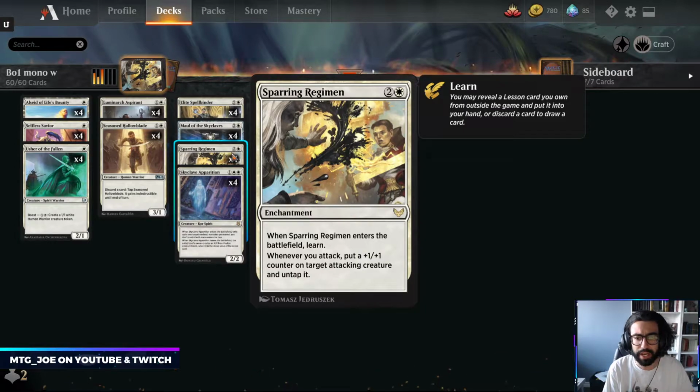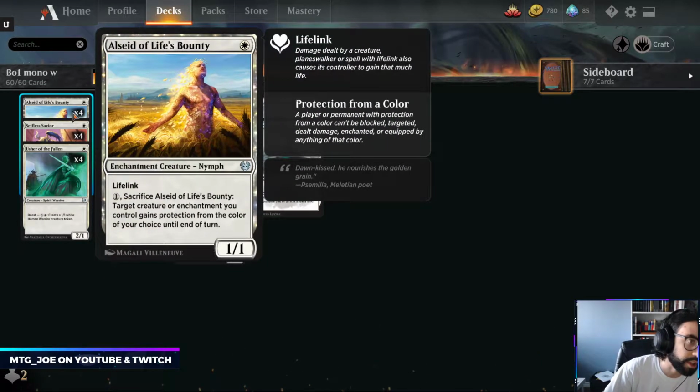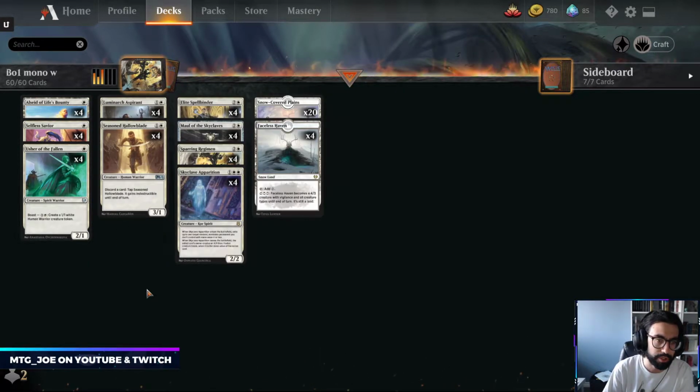And then whenever you attack, you put a +1/+1 counter on target attacking creature, and you untap it. So this allows us to have pseudo vigilance. Paired with something like Maul of the Skyclaves, you can have a really big creature that's vigilant, flying, first strike, very hard to deal with from the opponent's side, especially with stuff like All Seed of Life's Bounty and Selfless Savior to protect them. We also have Sephara Hallowblade, which is indestructible on its own.